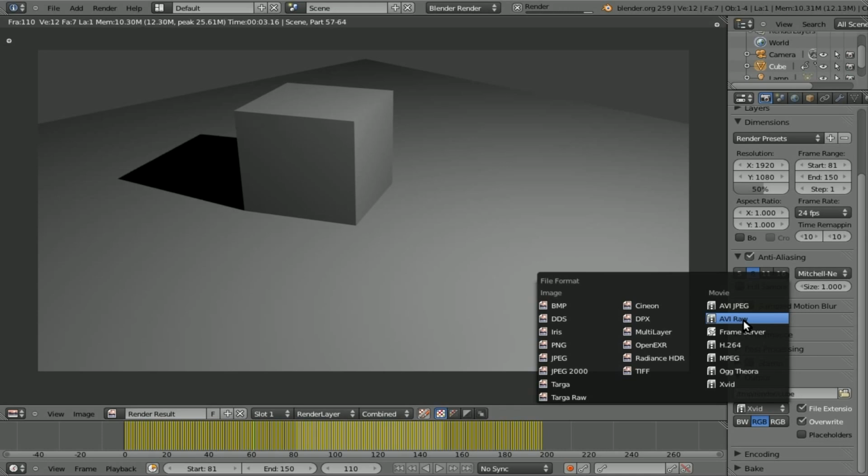I've done video editing for years, and the hardest part of picking the right video editing is picking the right codec, because you need to pick something that's compatible, good quality, small file size, and out of everything I've looked at, Xvid does the best job. As I said, Ogg files are much more open source. You're going to get great video quality, small file format. I do find, I don't know about in Blender, but in other situations using FFmpeg, Ogg takes a lot longer to compress, to save the file, than Xvid.